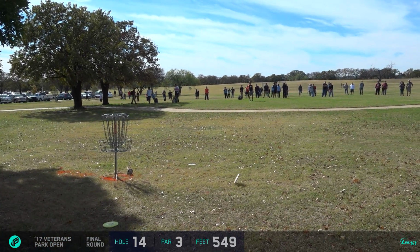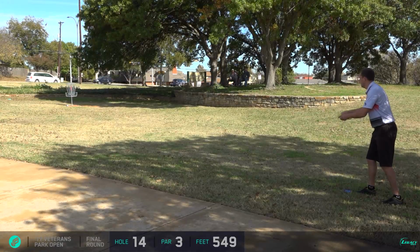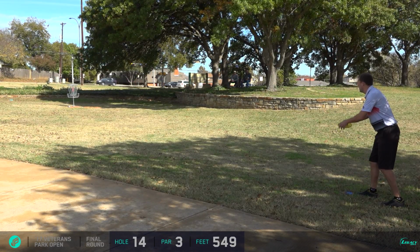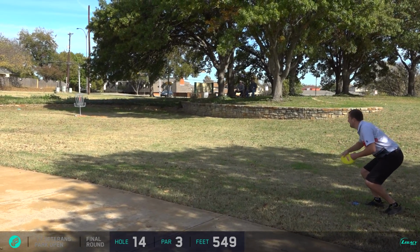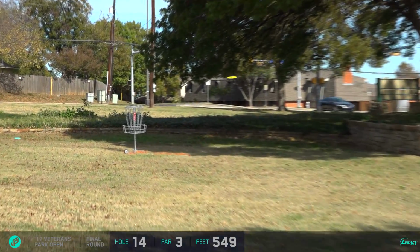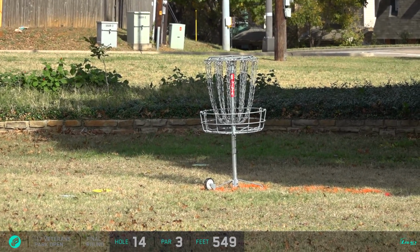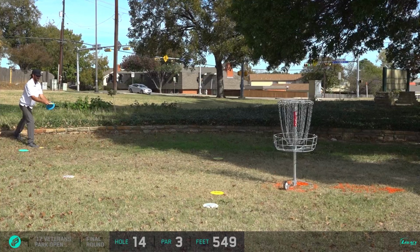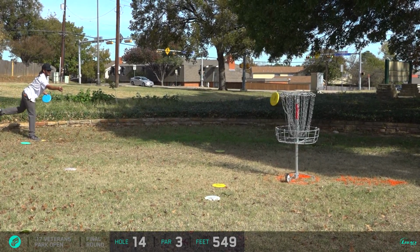Eagle tries to give it a bid, not quite. And I'm going to give Miles about a 34% chance of making this putt. That's a nice percentage from this range. Well, he's a great putter. He really is. Oh, wow. Goodness. And he is just off the top flight of the rim. And that was such a good bid. So close. Oh, no.